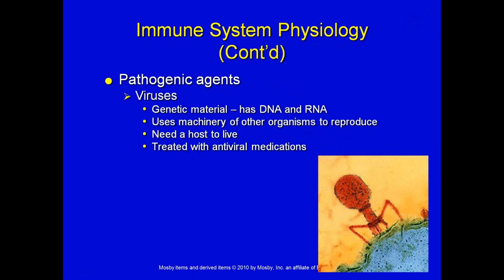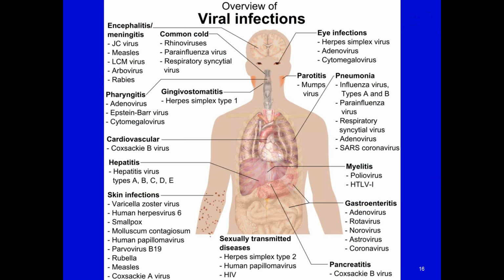Some viruses are more virile than others. As a good example, the AIDS virus is not a very potent virus at all. It lives only a couple hours outside the body, where the hepatitis B virus can live up to 7 or 10 days in dried blood. Viruses are treated with antiviral medications. With many viral infections, there usually isn't a cure. Usually end up just treating the symptoms. But there are some antivirals that may certainly help your own immune system eradicate the virus.